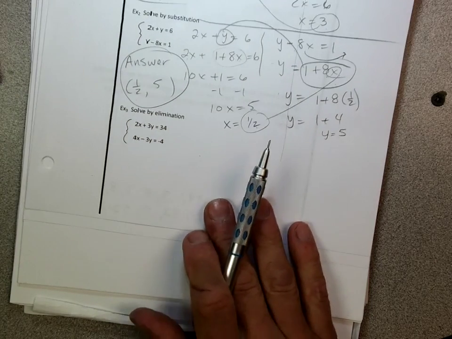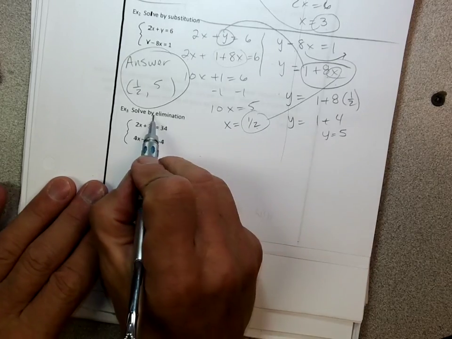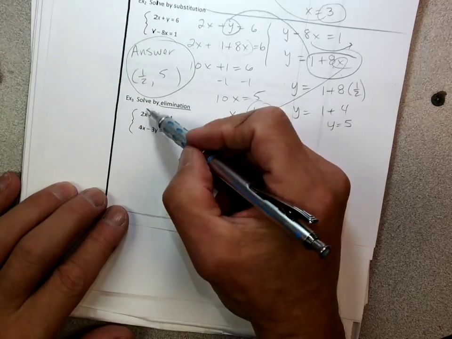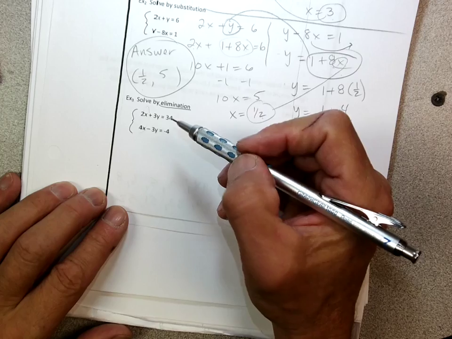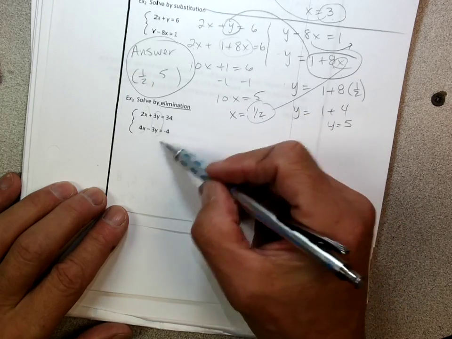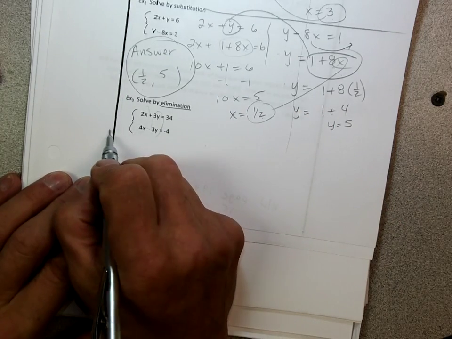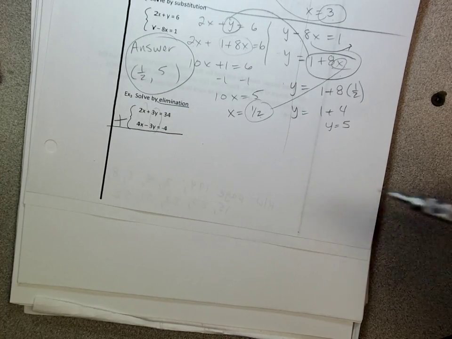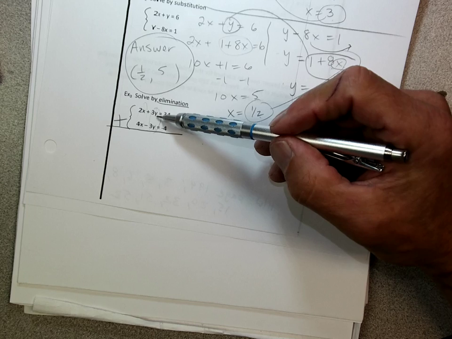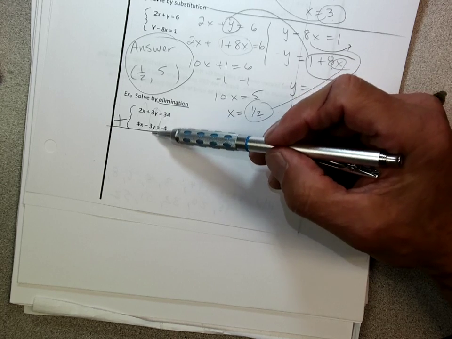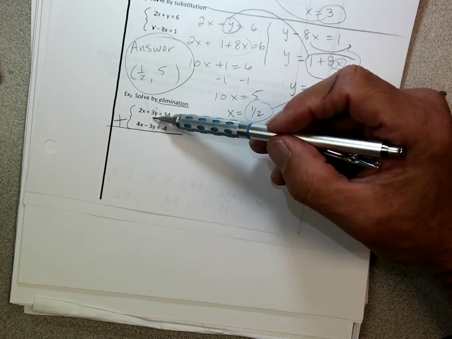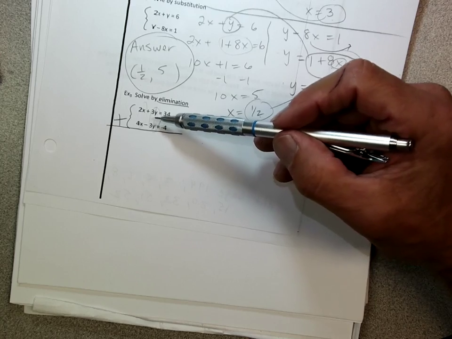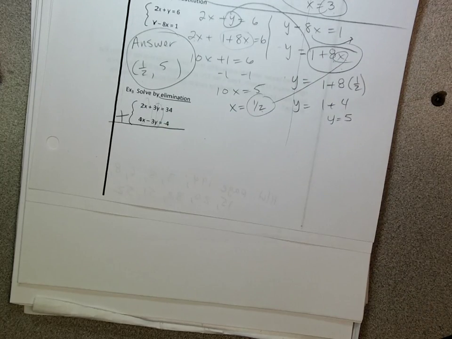Now, example 3, elimination. Here's when I like elimination. Check it out. X's are lined up, right? Y's are lined up. Equal signs. I like the elimination. In fact, this is a really easy one to do because if we're going to eliminate, if I subtract straight down, check it out. 3y minus 3y. What's going to happen right here? Cancel. This is a really easy problem because I don't have to multiply anything. I can just add them. You guys agree? These are just going to cancel right off the bat.